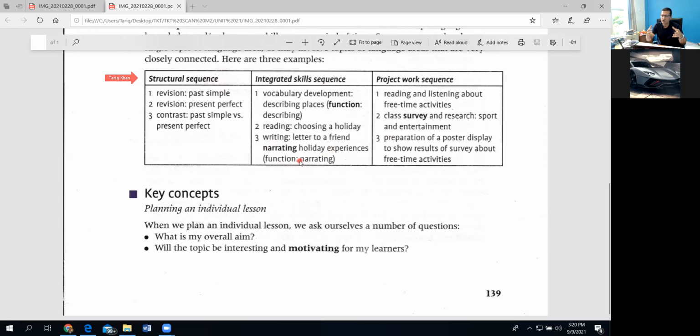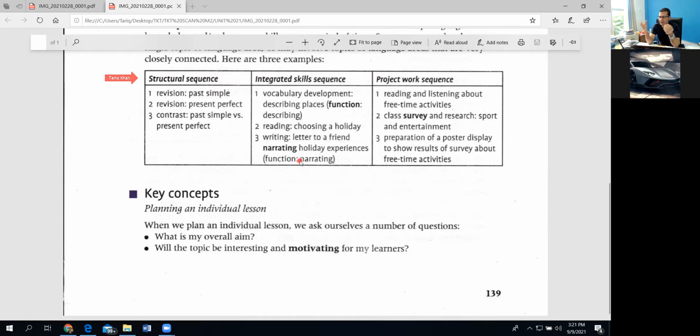For example, to practice the past simple and present perfect, you are going to give some skill they have to use out of reading, writing and so on. So you have to give a related task where they can use that. You have to select the task or activity where they can practice revision of the particular area you are doing with them.